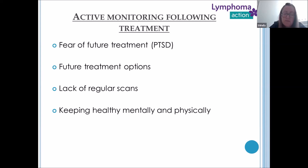Some patients worry they've used up one of their treatment options and wonder whether there is a finite number of treatments available. I think that's worth sitting down and discussing with your medical team or nurse specialist. Reassurance can be given that the landscape is changing hugely for indolent lymphoma patients — there are new treatments, clinical trials, and options for radiotherapy if it's a single site of disease. Allaying those fears about future treatment is very important.